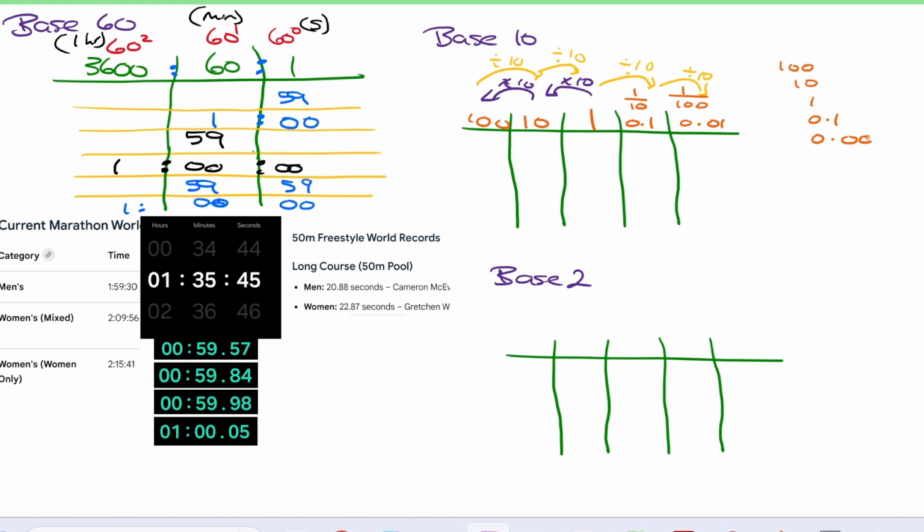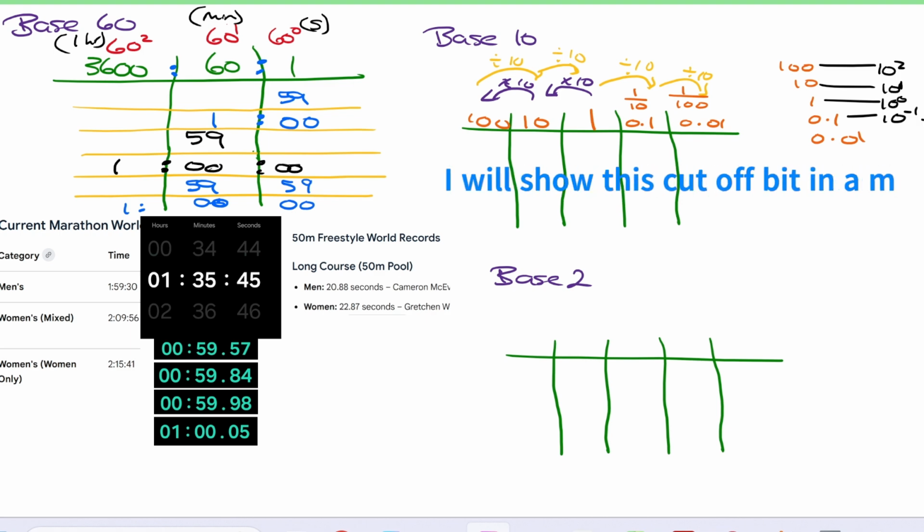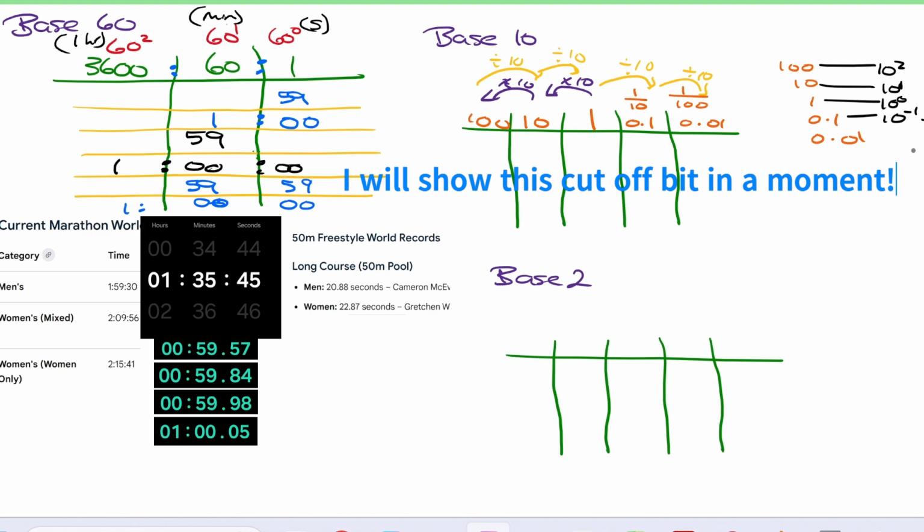So here you can see, this one is 10 squared. This one is 10 to the 1. This one is 10 to the power of 0. And if I look at the pattern, 2, 1, 0, the next one has to actually be 10 to the power of -1, which is 1/10. So 10 to the power of -1 is 1/10, because each time here I'm dividing by 10.